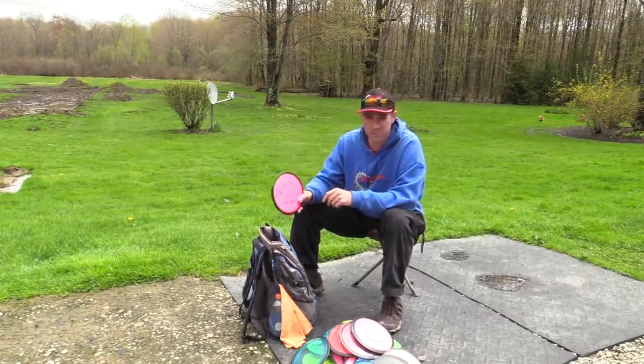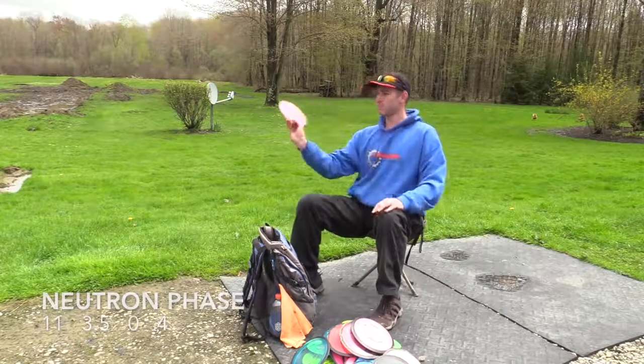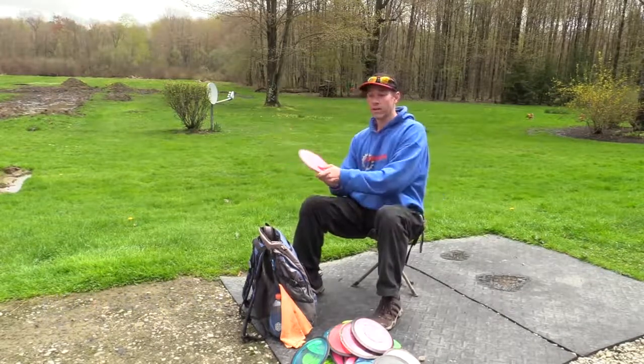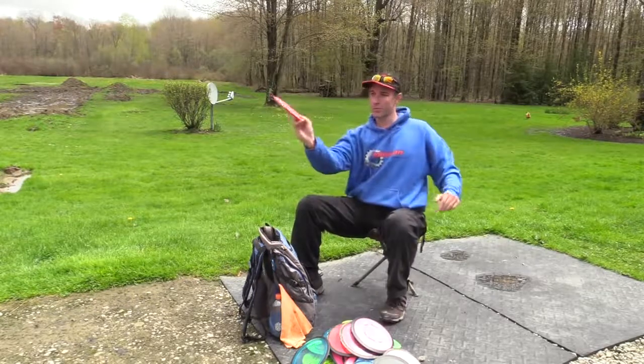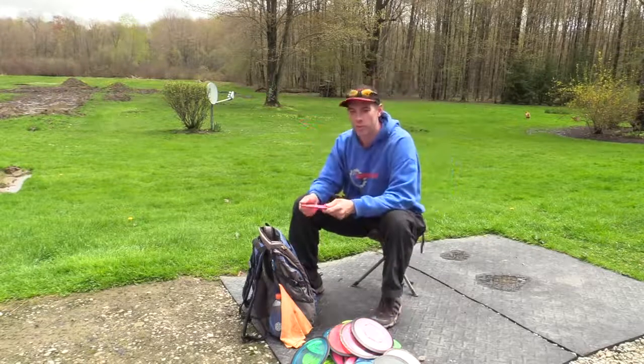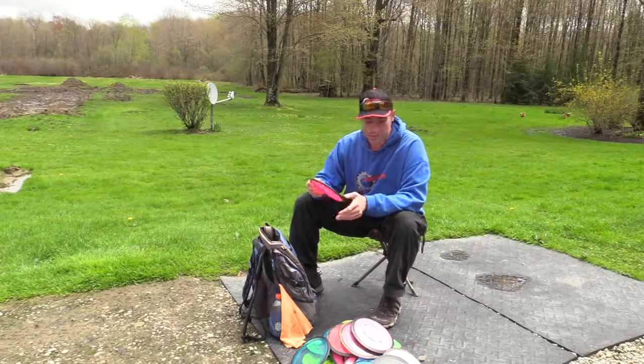My most overstable disc I bag is the Neutron Phase. This thing I can throw on a forehand at any angle. Throw it on a forehand, what Paul McBeth calls the M1 forehand. So I throw it up like this, it's going to always fight back, no matter what. Any headwind, it's never going to turn over, it's always going to come back. Very, very reliable.